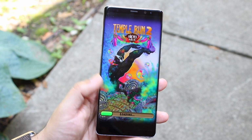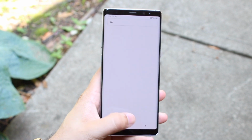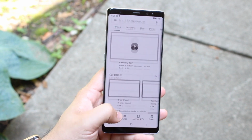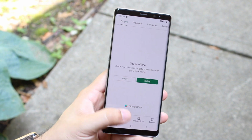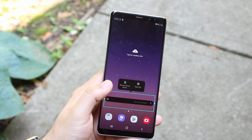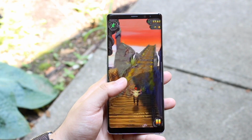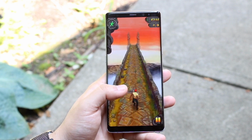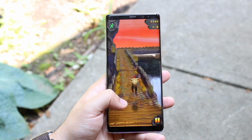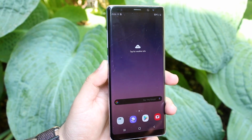When you factor in the fact that this phone came out in 2017 and it was the flagship of that year, but now it's a sub $300 phone, that's actually a really cool thing about this device. Whenever I used this thing playing games and stuff, obviously I'm not using this phone as a main phone ever. I'm just testing it to see how it is. It was a pretty good experience, it does the job, but it's not perfect. It's not even comparable to something like a OnePlus that came out that year, or the Pixel 2, I think, or the Pixel 3. Even the Note 8 doesn't compare to those phones because of the software limitations. Even though internally this phone has much better hardware, it's just the software that really limits it, to be completely honest.